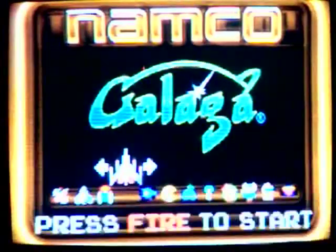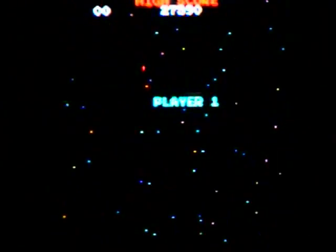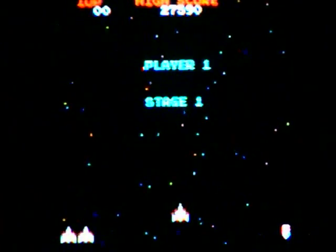I don't even need to explain Galaga. Unlike the other games, this one's letterboxed vertically like it's playing on a real cabinet. Having played this in a real arcade many times, as far as I can tell this game is perfect. Like at Dave and Buster's, I lean in with all my weight against the cabinet and jam on the fire button — on this little thing, I just can't do it. After the last fighter's destroyed, the next board sets up automatically.